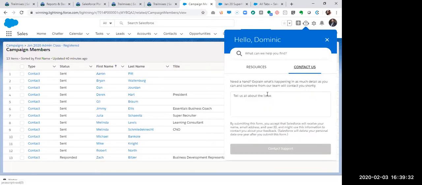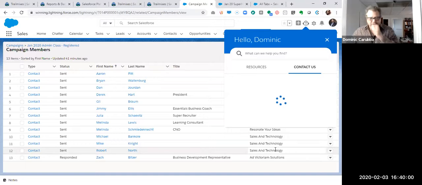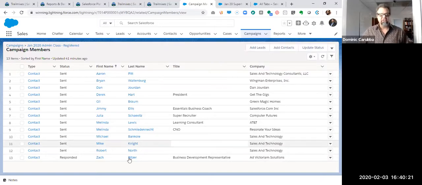Right. All right, so if I have help, I can actually say, you know, my App Exchange. That creates a case. They already have your contact information because you put it in your org as your company information, your profile, your contact information. All that stuff comes to help you or haunt you if you fill out the data. So there it is. I contact support. I got a ticket. They'll email me. There you go.